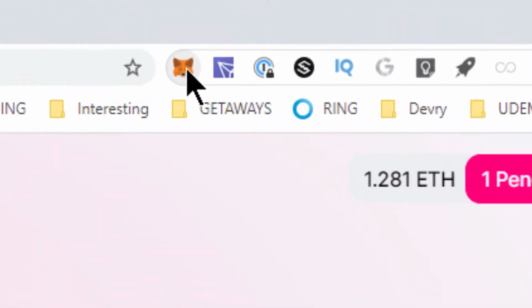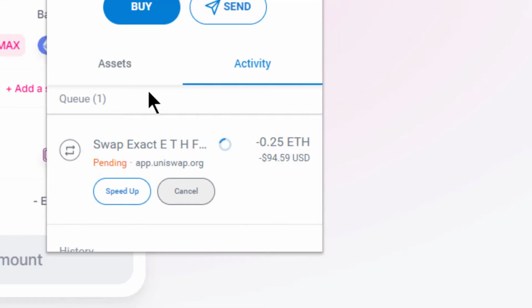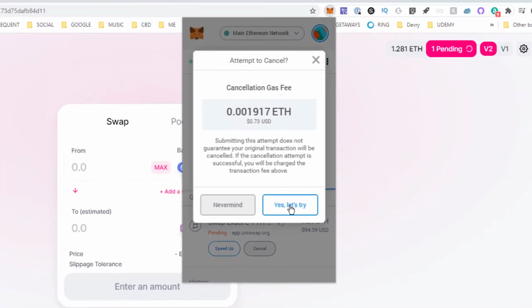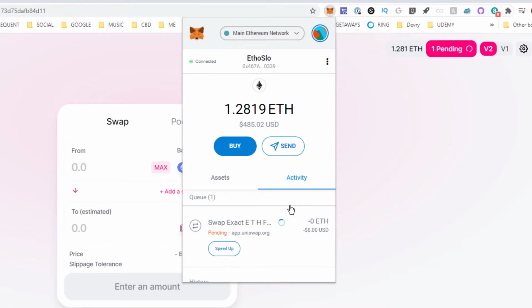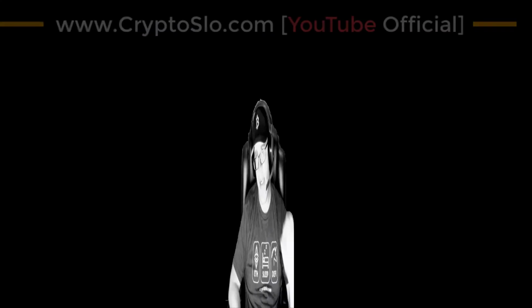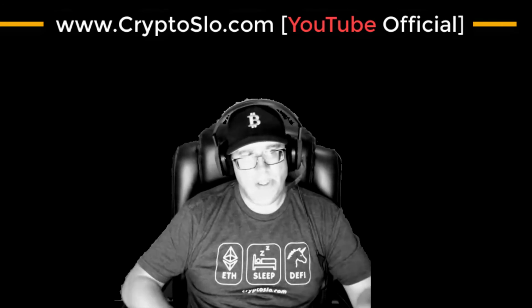You simply click on your MetaMask browser, click on activity, and then you'll see this box where you can either A, speed it up so it goes through faster, but today we want to cancel instead. So simply hit the cancel and say, let's try. Now, there will be a gas fee associated with canceling the transaction, but it's usually not that much. So, also, there's not a 100% guarantee that the transaction will get canceled, but if it's stuck or you just want to clear your MetaMask out, it's worth giving it a try.